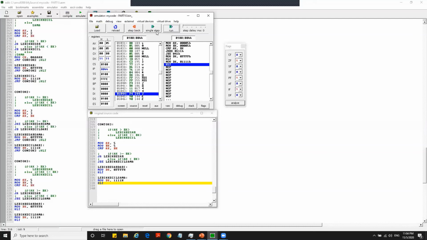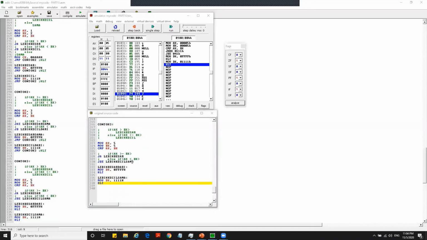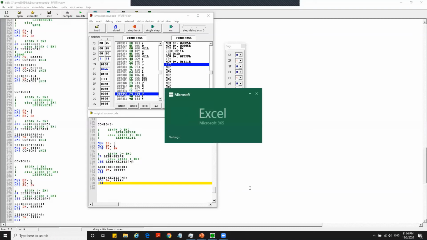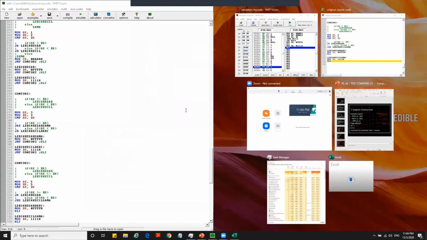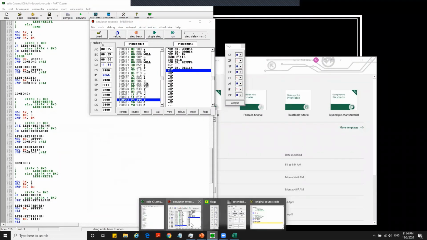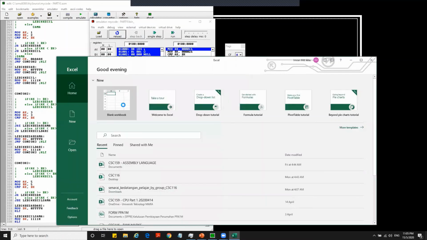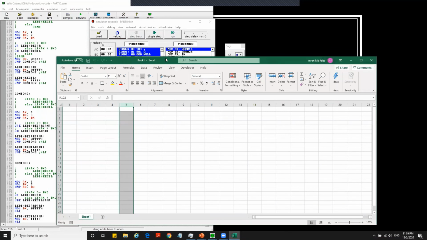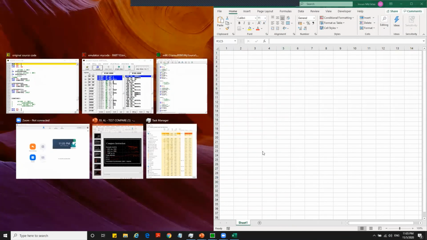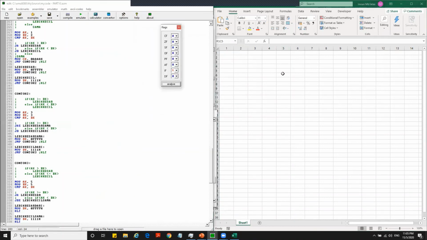So if you want to do tracing with this, you can do tracing with this. Everything is in our Excel. Wait until it is loaded. And then we're going to do this one. Basically this is essential for us to observe.